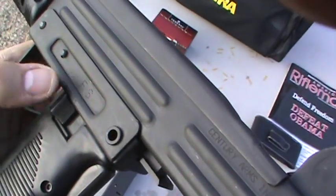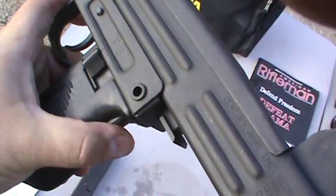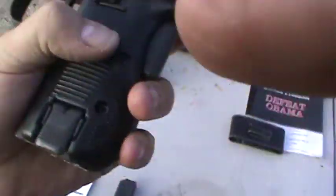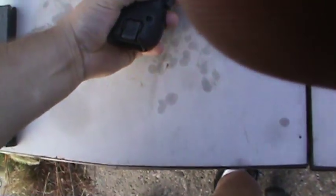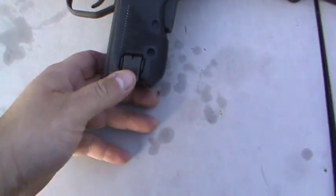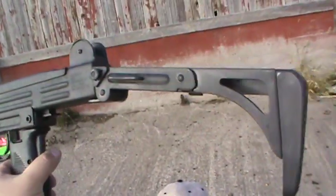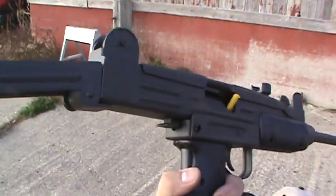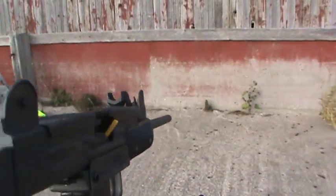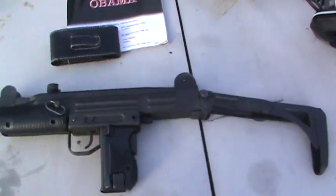It's got the safety here and also a safety here — I never really noticed that in the pictures. There's also the magazine release. I kind of like that actually; it's really easy to work and function. The stock folds. I've got a chamber flag hanging on it right now. I go through some of this other stuff in my other videos, but in case somebody's watching for the first time, I usually go through it again.